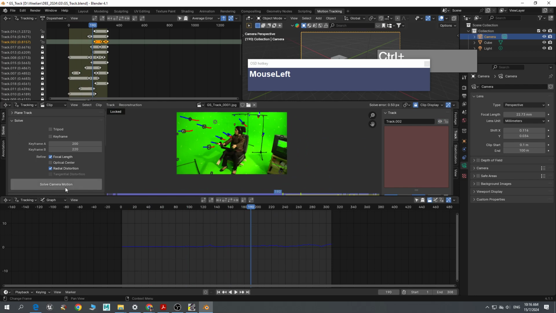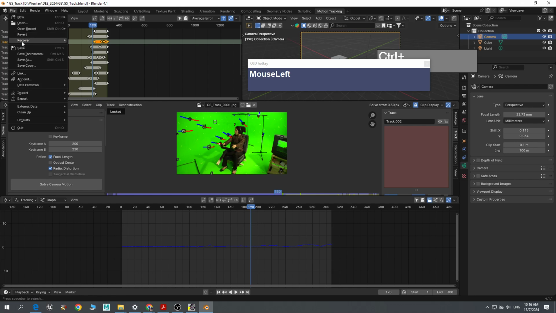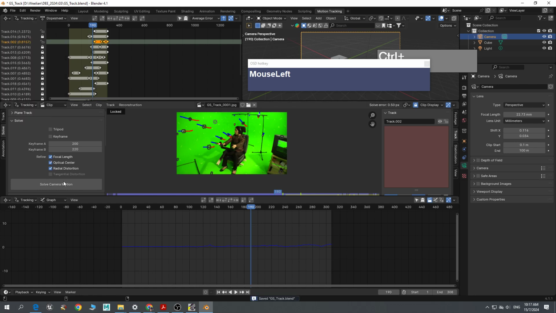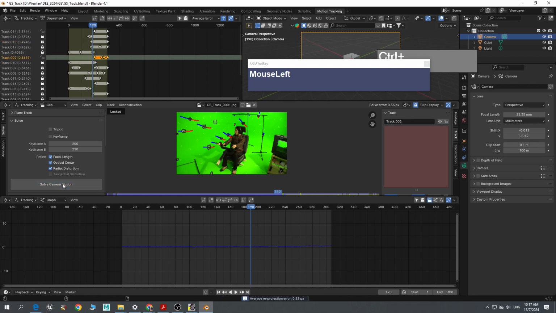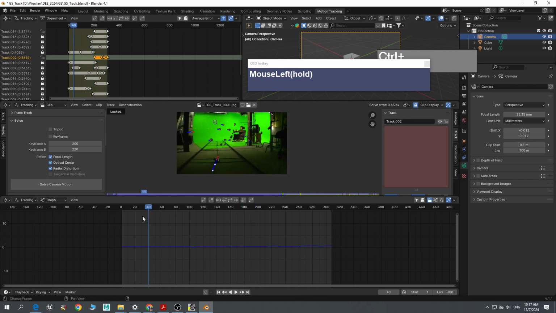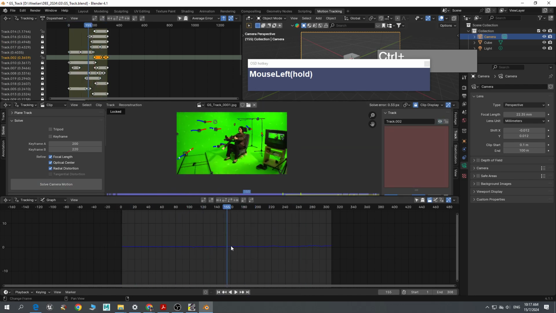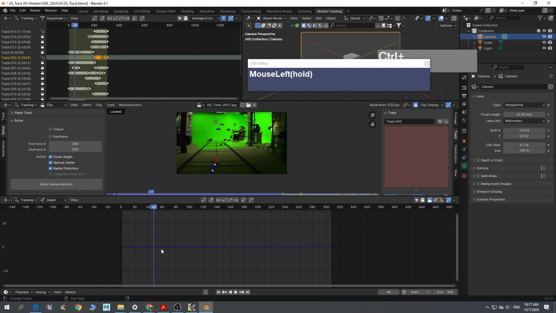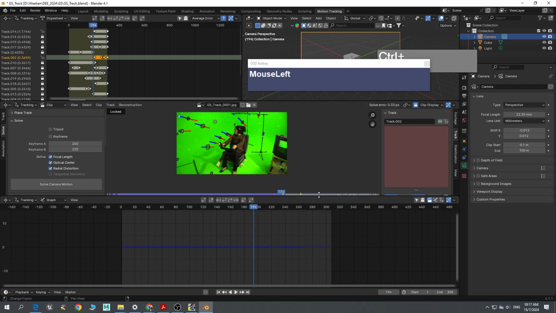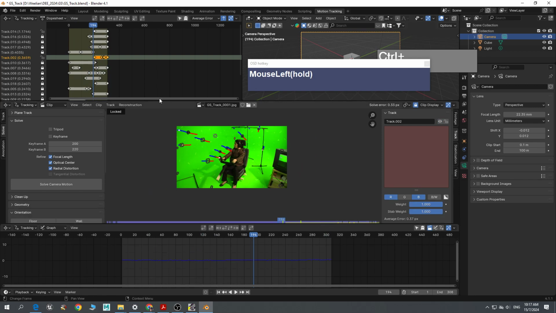Okay, let me go over to the solve. I want to see whether I can bring the error down even more. Now my error is at 0.5, which is fantastic. So let me just save this first. And I will turn on the optical center. And I'll try to solve this, see whether it goes down. See, it goes down even more, 0.33. Okay, so this is entirely solved by manual tracking. So you can see I can bring the error down to such a low level. So this is good. So now I'll save this.